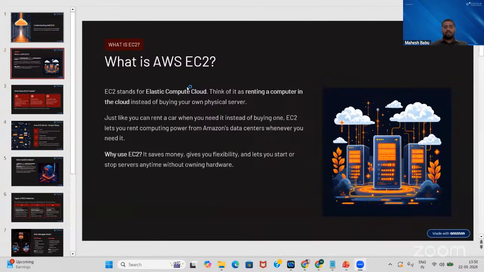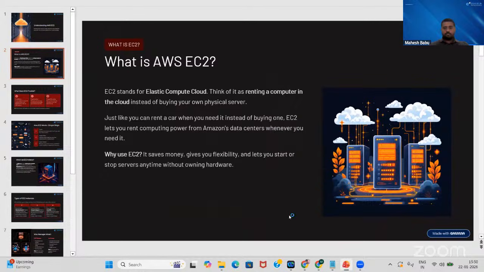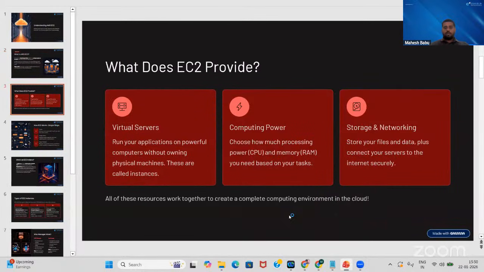Okay, the next slide. So what does EC2 provide?